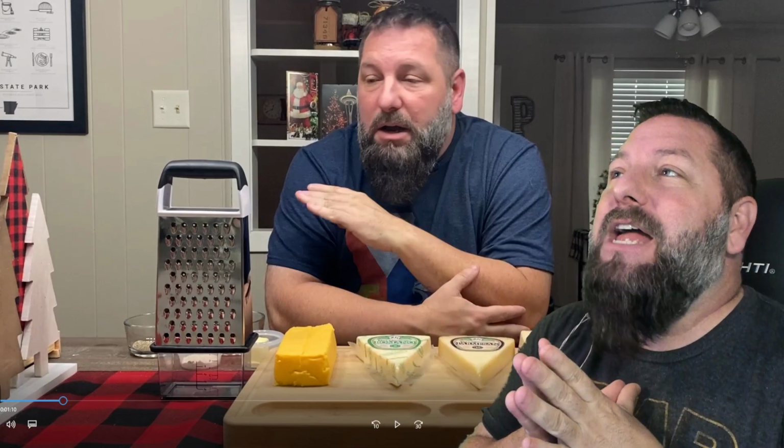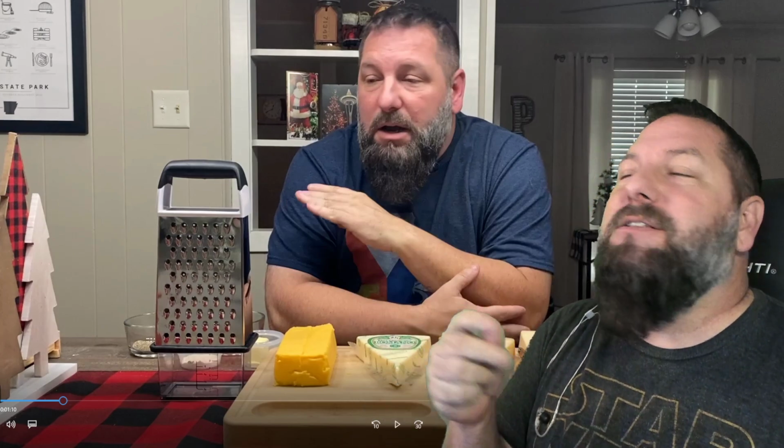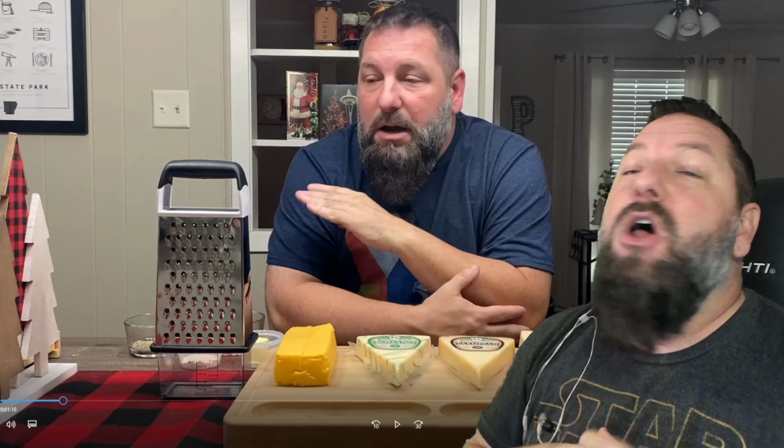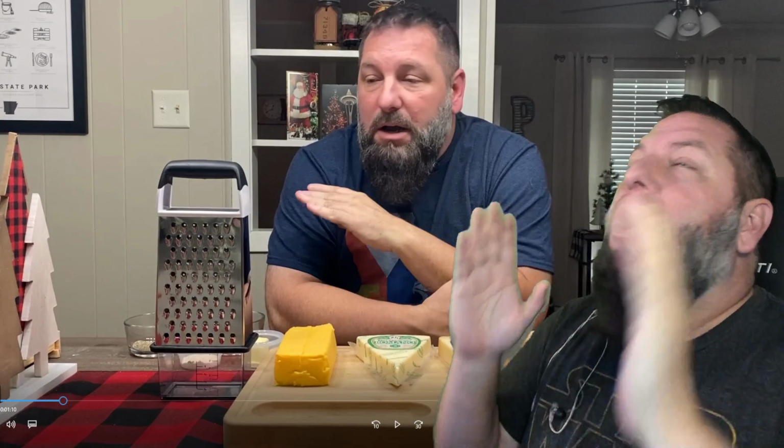If you find that you're afraid that it may be too spicy or too salty, instead of 2 teaspoons of salt, do 1/2 teaspoon of salt, just a pinch. Or if you think the black pepper might be too much for you, roll it back to 1/2 teaspoon, 1/2 teaspoon of paprika. You can always, of course, add after if you want. That's completely up to you.